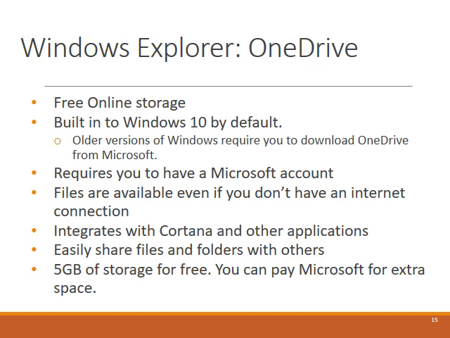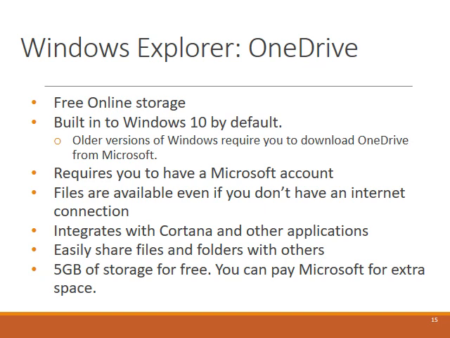Older versions of Windows require you to download OneDrive from Microsoft, but with Windows 10, they're kind of forcing it upon you. OneDrive does require you to sign up for and actively have a Microsoft account, basically so you can access your files on any PC, regardless of where you are. Files are available even if you don't have an internet connection. What it does is cache your local files, and when you make a change, the change gets pushed up to the cloud and then synced to the rest of your devices automatically.